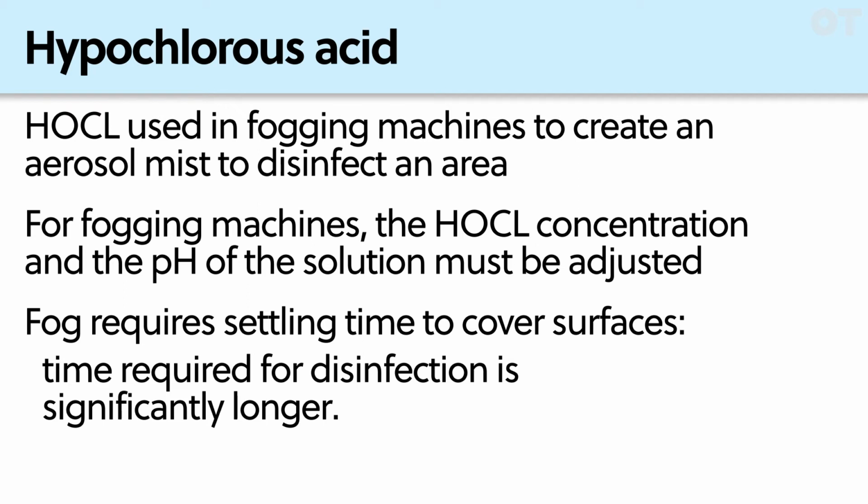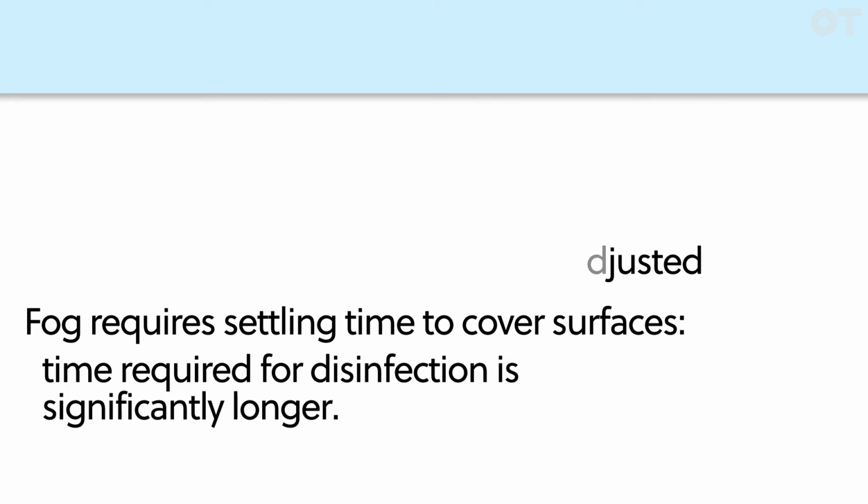However, as the fog requires a settling time to cover surfaces, to ensure that surfaces are also safe and it's not just helping to neutralise anything that is in the air, an extended time is required to make certain that the disinfection process is effective. And that may mean that fogging machines are highly unlikely to be suitable for in the day, but they may well be very appropriate for evening-based cleaning, out-of-hours cleaning, or for cleaning over a weekend, or that type of scenario.